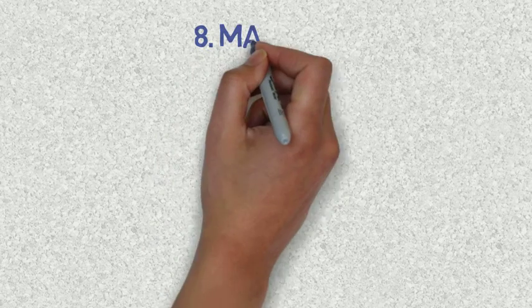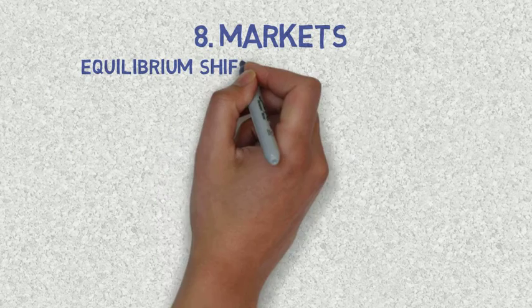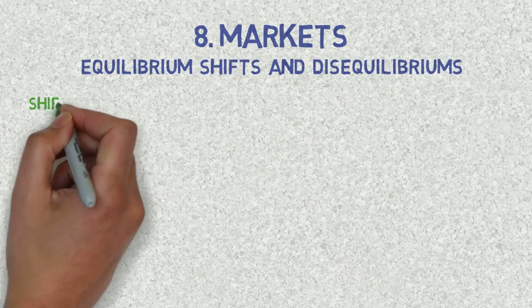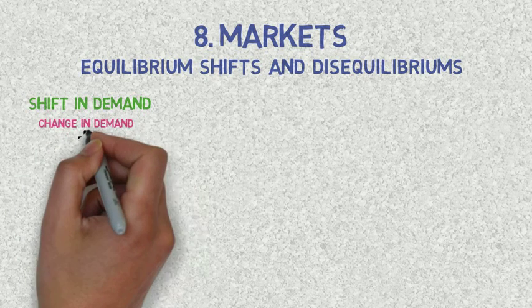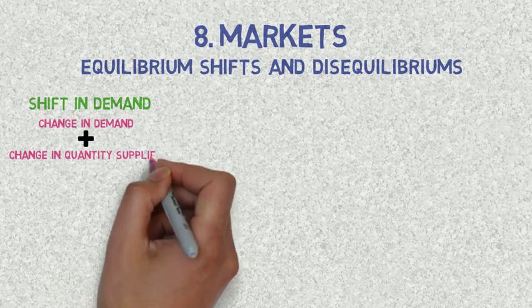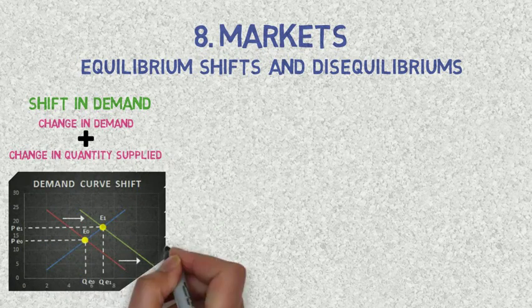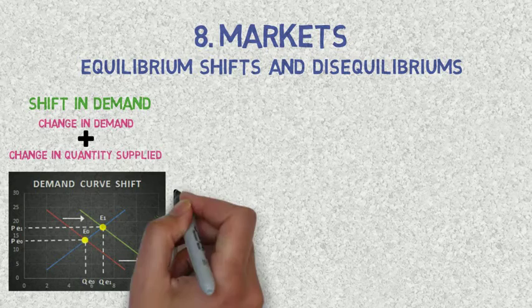We have seen that shifts in demand and supply may occur due to different reasons. If the demand curve shifts to the right, a new equilibrium point, E1, is reached. At this point, the quantity supplied is higher than it was before. A good example of this kind of shift might be the increase in China's per capita income. This fact is likely to shift the demand curve for beef to the right, which will result in another equilibrium point. This new equilibrium point corresponds to a higher quantity of beef supplied, at a higher price.